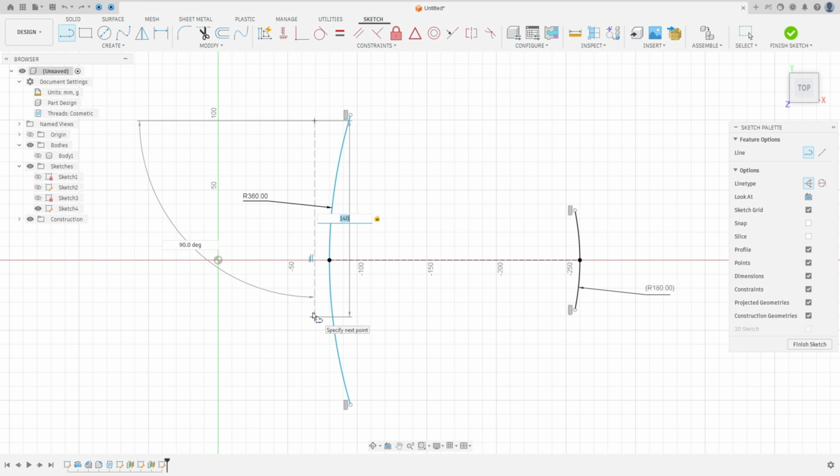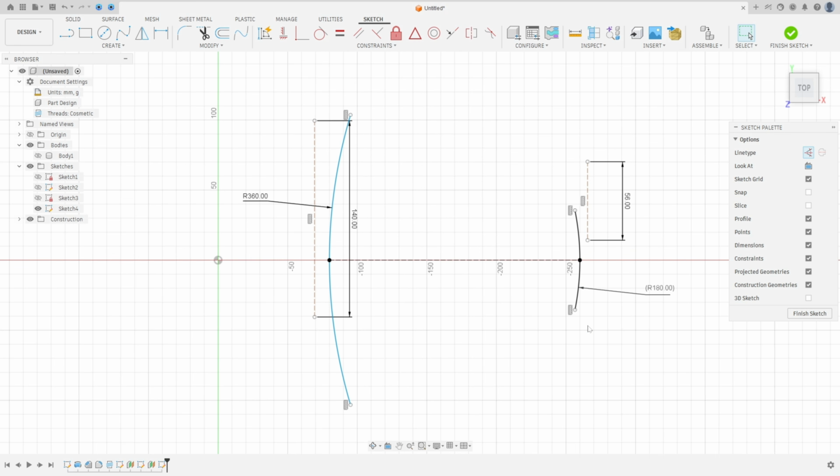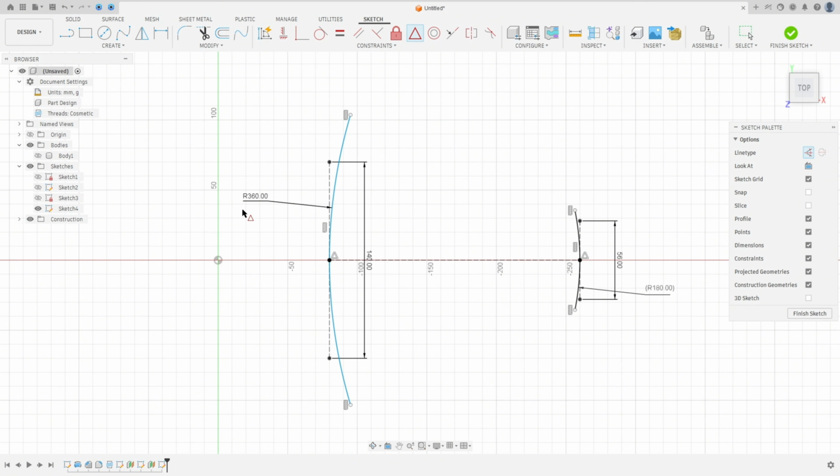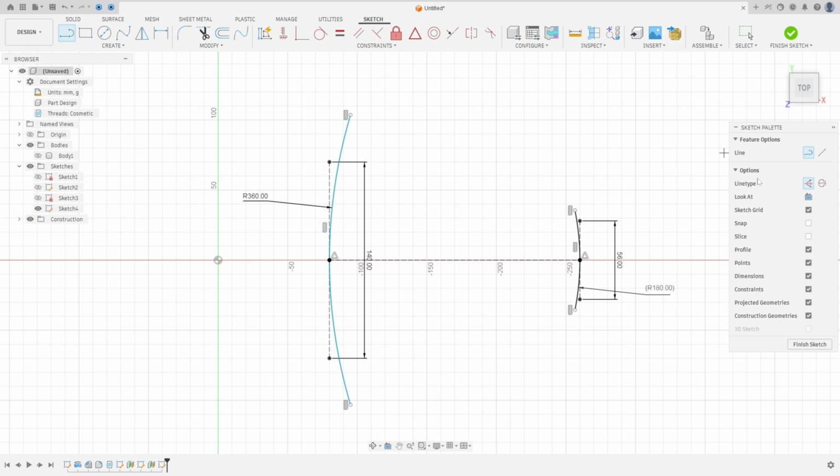Make sure that it is a vertical line, and make a vertical line here with 56 millimeters. And go to constraint, select the midpoint, select this line and this point, this line here and this point. And now select the line, remove the construction geometry, select this point and this point here, this point and this one.